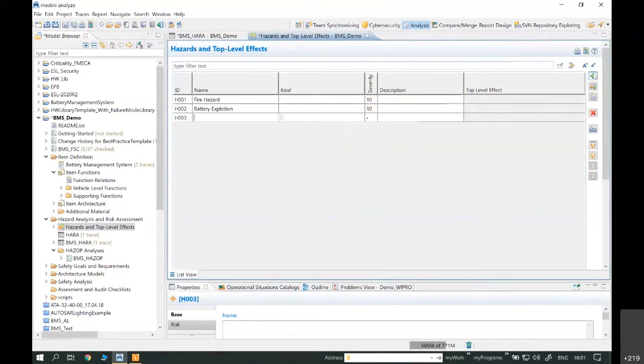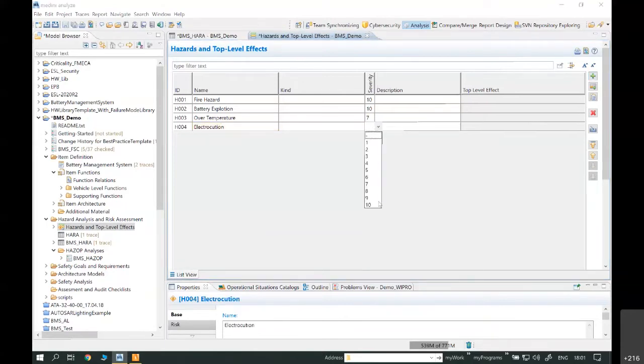And let's say, what else? A typical possibility would be over temperature. So I capture this over temperature, and this is probably a little less severe compared to the other two cases. One more possibility could be electrocution, and this definitely is going to be quite serious.